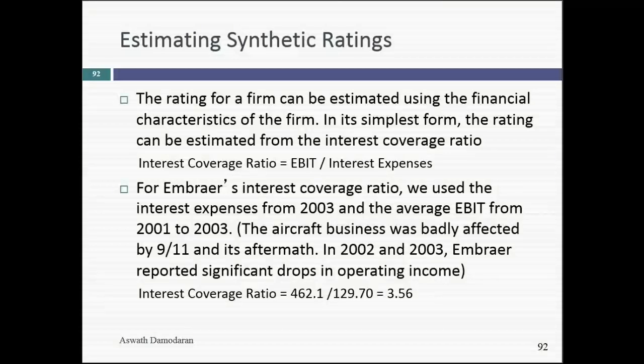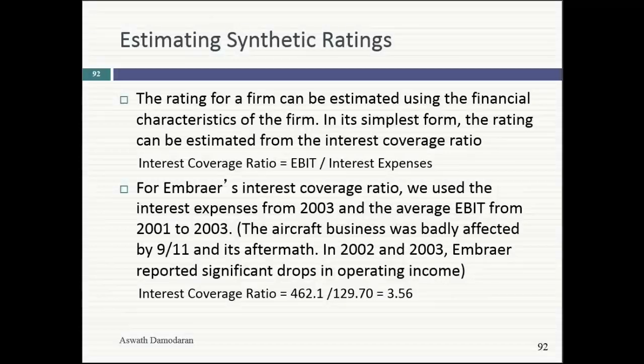So I can compute that ratio for pretty much any company. Here, for instance, I took Embraer. I took the average operating income across 3 years and divided by the interest expense. The interest coverage ratio I come up with for Embraer is 3.56. Now by itself, you're saying, I don't know whether that's good or bad. I want to convert that coverage ratio into a rating, right?